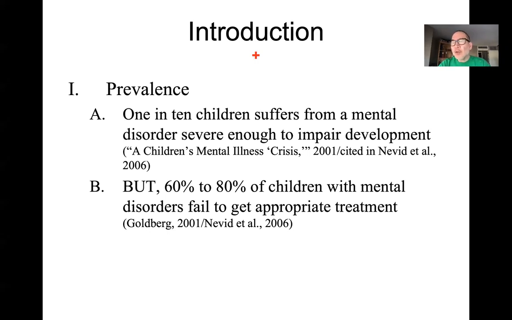The interesting thing with childhood and adolescent disorders too is that some disorders are very quick to get the attention of adults, more so than other disorders, such as ADHD. That catches the attention of parents and teachers very quickly, in part because it really annoys parents and teachers when someone has ADHD. But when a child is depressed or anxious, maybe social phobic, and so on, that doesn't get the attention of adults quite so quickly.